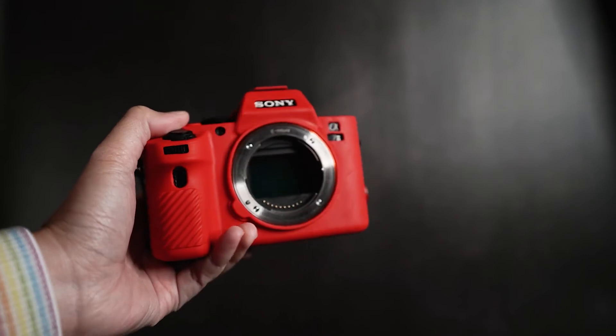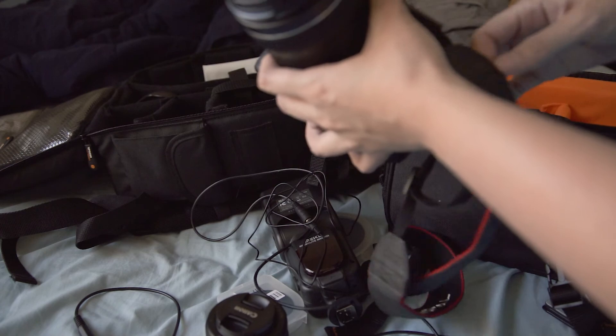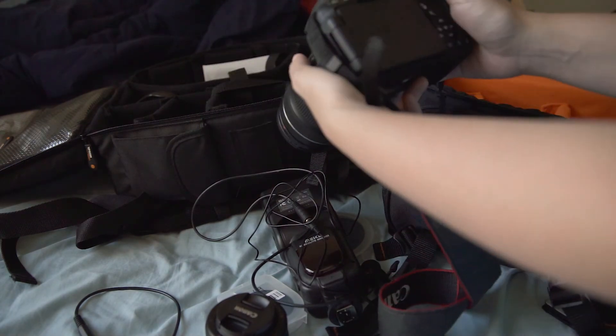My main cameras are full frame because I like having more to work with, and my camera is 42 megapixels, allowing me to crop images in post. When I started my photography journey though, I used APS-C because the cameras were a lot more budget-friendly and Sony didn't have their good lineup as they do nowadays. But for you, because you have more options, look at what your goals are and how much you are willing to spend.